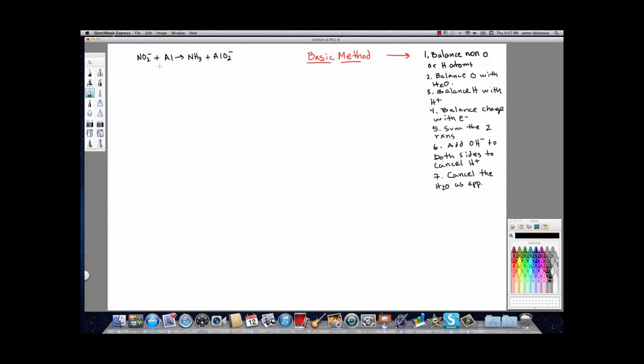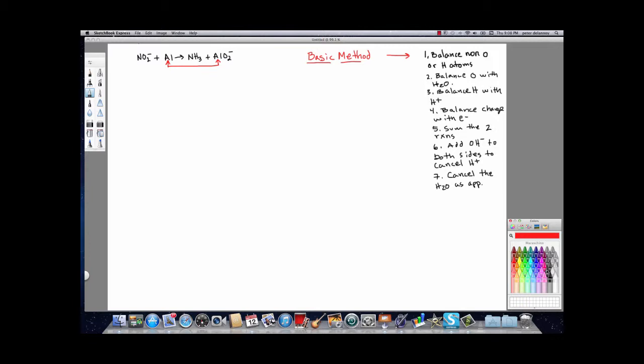And what I want to do with this example is do a problem that actually involves an equation that we split into two half reactions, and this one is pretty involved by comparison to the first example that I did. So let's get started. The first thing is being able to determine what the half reactions are, and usually when you look at the equation, you can see relationships. Like on the left side of the arrow here, there is aluminum metal, and then the aluminum appears in this ion here, and so it's likely that this element and how that element appears in this compound are related.